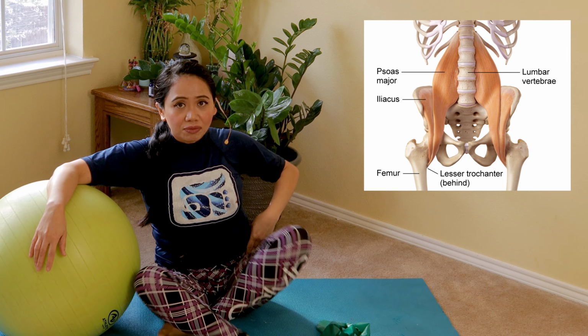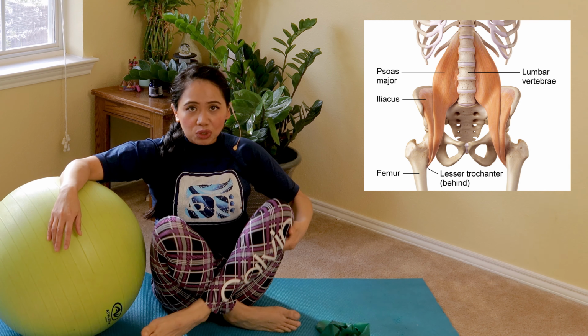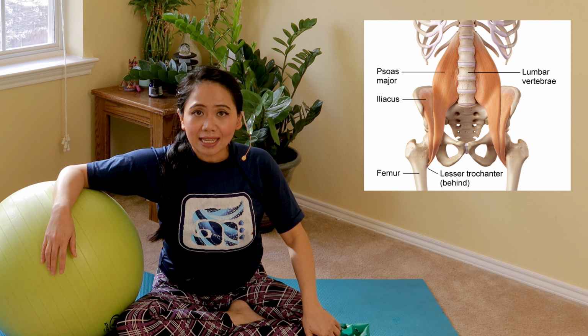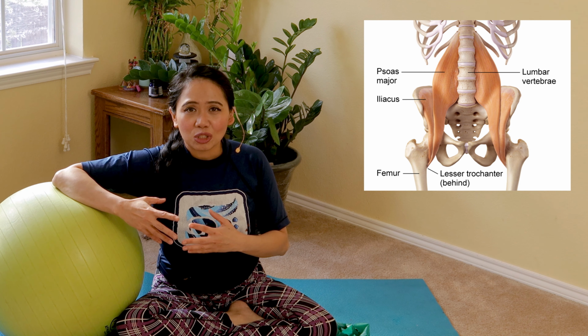It's a hip flexor muscle, but it's past 90 degrees when you really feel the activation of your iliopsoas. It gets really tight if you've been sitting a lot, and it gets really weak. No matter how much we stretch, if it's weak, it causes an imbalance and inflammation on the tendon. If we don't strengthen it, it's a never-ending cycle of back pain and tightness in your hip flexor muscles.